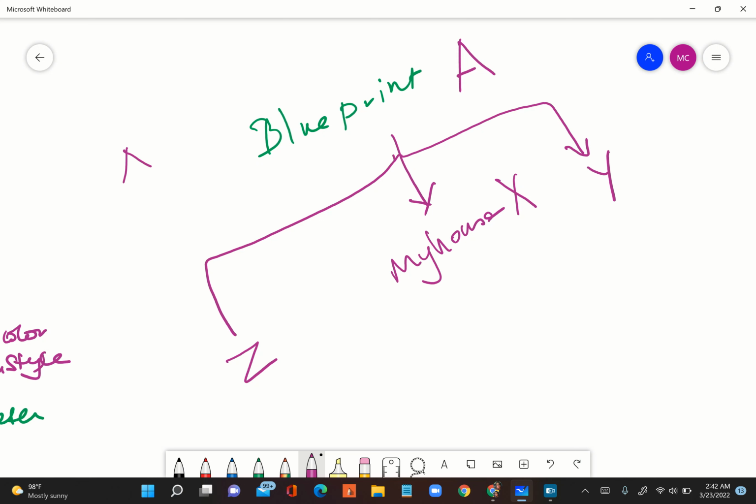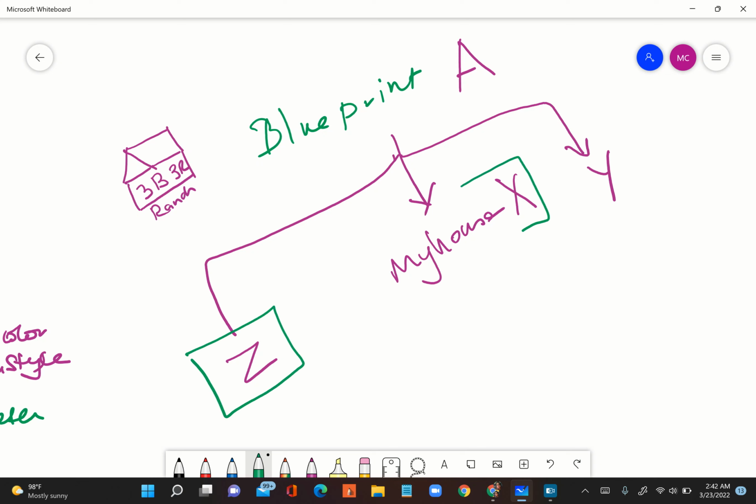Let's say the house is a 3-bedroom, 3-bathroom ranch style house, and it has its own attributes. This is the blueprint I use for all 3 houses. So Z was created this way, X this way, Y this way.